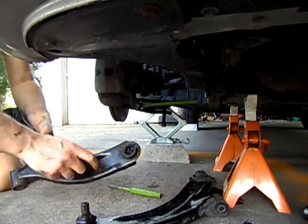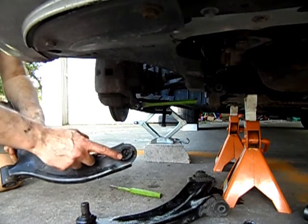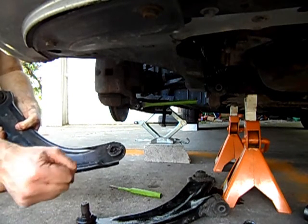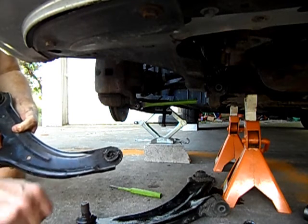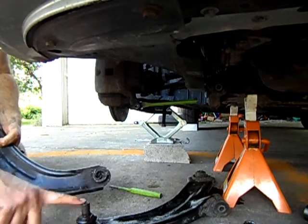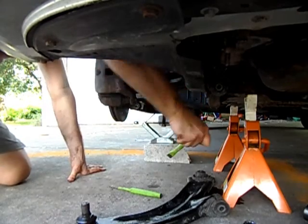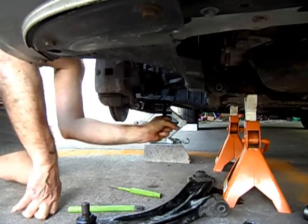As you can see with this other control arm, I actually had to cut the boot so that I could separate the ball joint from the arm, and then I could grab the ball joint with a pair of vice grips and wiggle it free. But I'd really rather not do that. This is a much better way to do it, with this combination of tools. There's a much, much better way of doing this project.